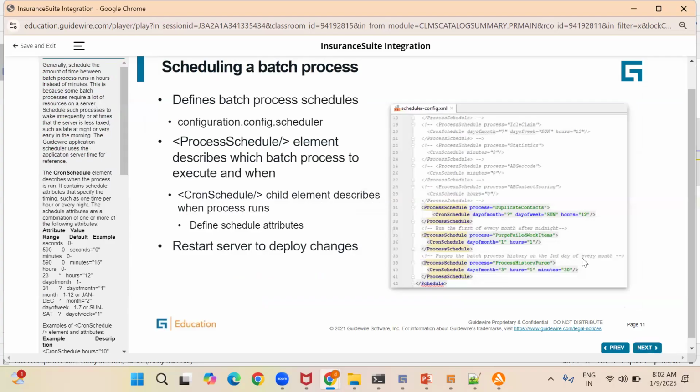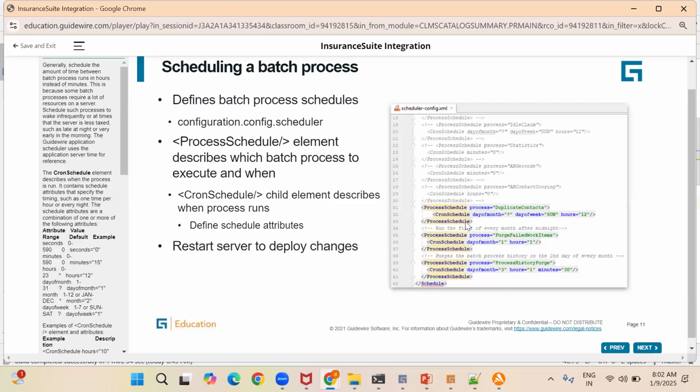Next is scheduling a batch process. Yes, this is very important. So, defining a batch process schedule: a process schedule is done in scheduler-config.xml. This is where, for a particular batch process, it is determined on which day, or which hour of the particular day, which day of the week, or which month it runs.